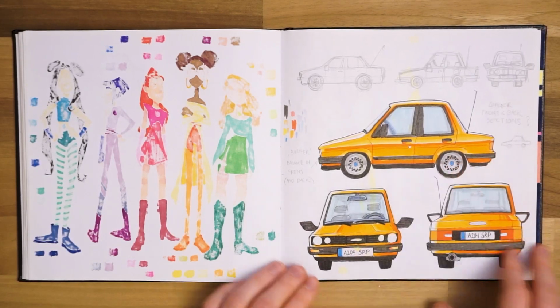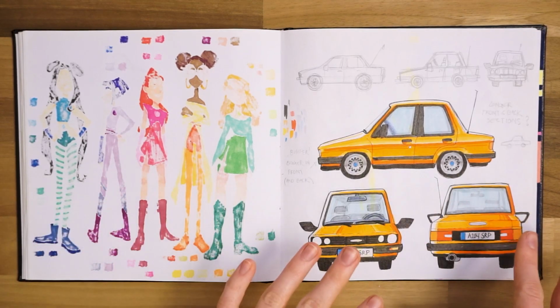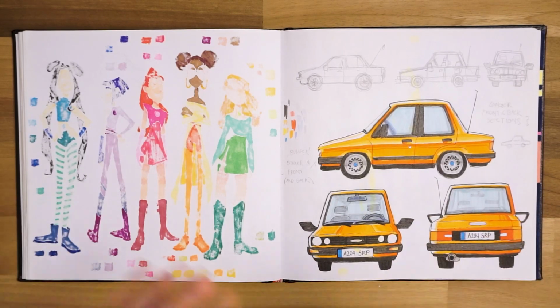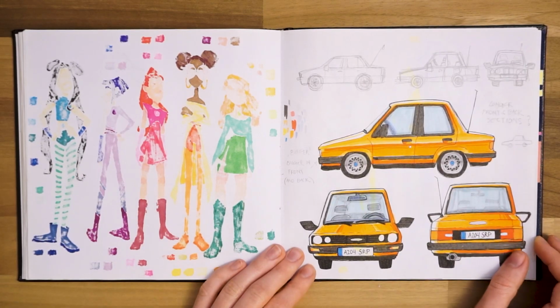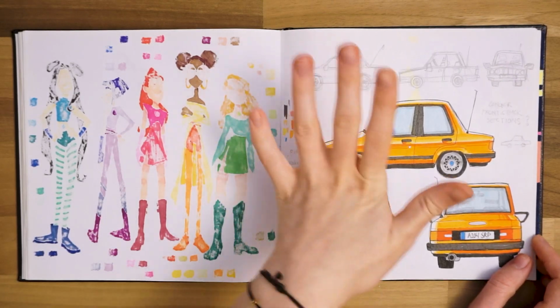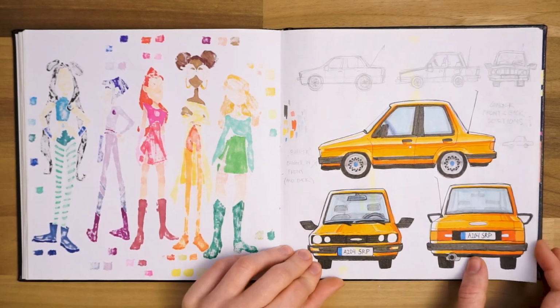This is from when I wanted to build a car, like a stop-motion car, just because. So I wanted to sketch out the concept of what style of car I would like, the shapes and such. And this is what I want. I still haven't done it, but I might someday soon because I really like the idea.